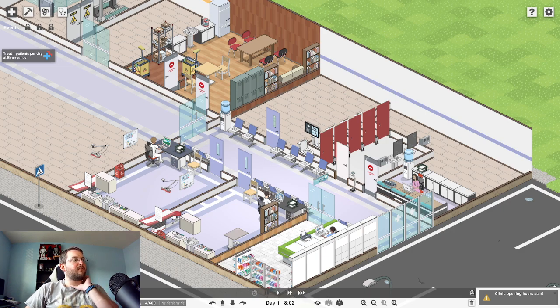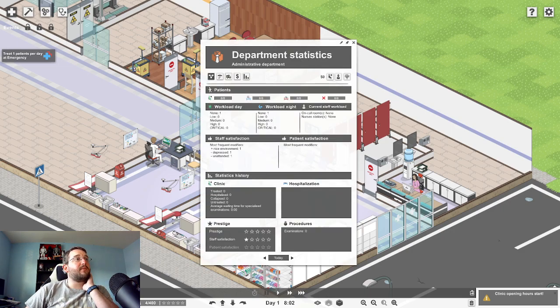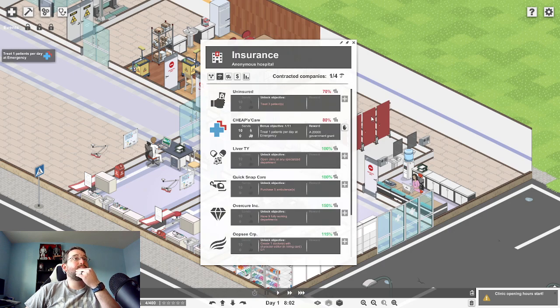Hold on, pause. We gotta check one other thing. We're going to check a couple of things. Our departments, what do we have? Insurance companies. This is what we wanted to take a look at. So in order to unlock the uninsured, we have to take three patients. So that one will come in time. Cheapo Care wants us to treat one patient per day in the emergency, which is what we've set up. So as soon as we treat our first patient, we get not only what they're going to pay us, but also a $20,000 government grant.